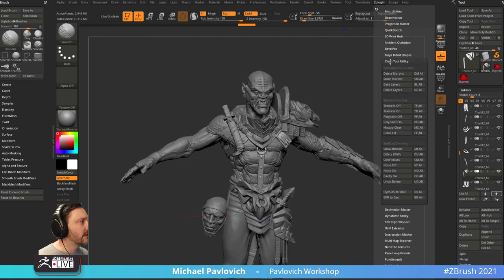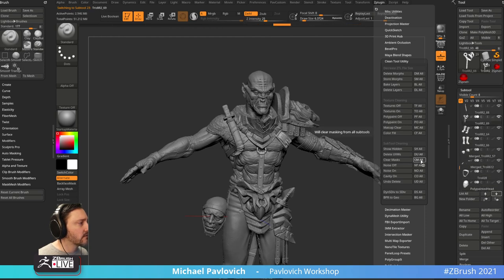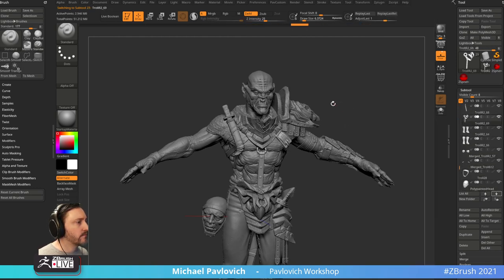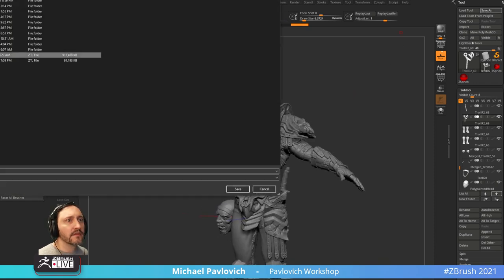So I'm going to go in here to clean tool utility. I'm going to delete all my morph targets, and then I'm going to delete all my layers, and then I'm going to delete all my UVs. And that may fix some of this stuff. And we'll go ahead and clear all of our masks. There we go. And then let's go ahead and do another save as we'll do a test.